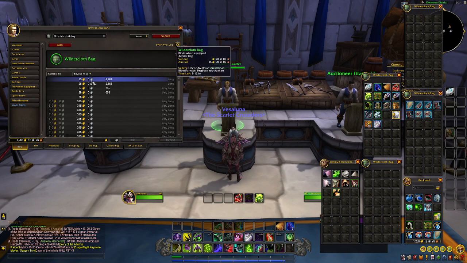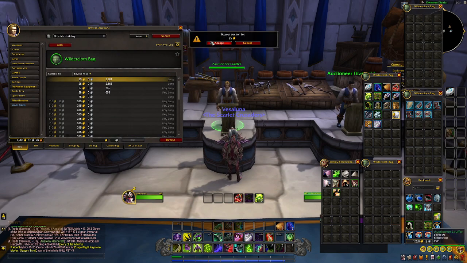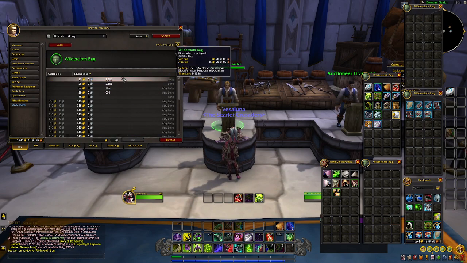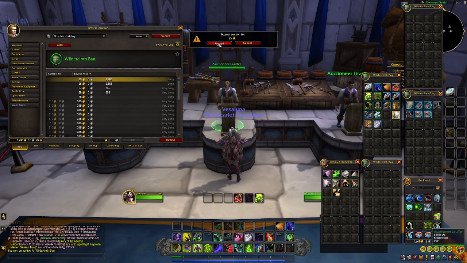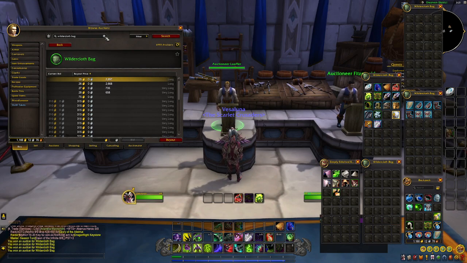So I usually just buy myself 4. They're pretty cheap right now, 25 gold a piece. They used to be 7 gold, but prices have gone up. But I do plan on flooding the market just so that they can go back down again.